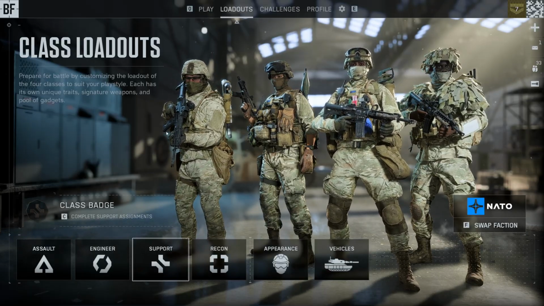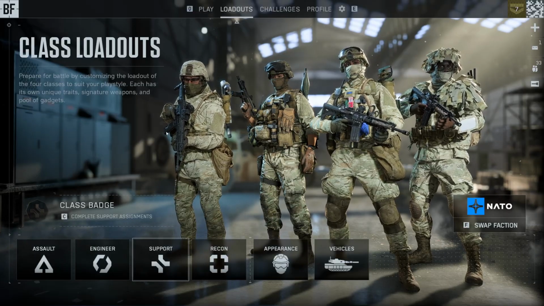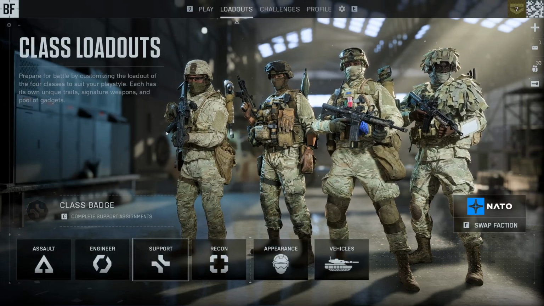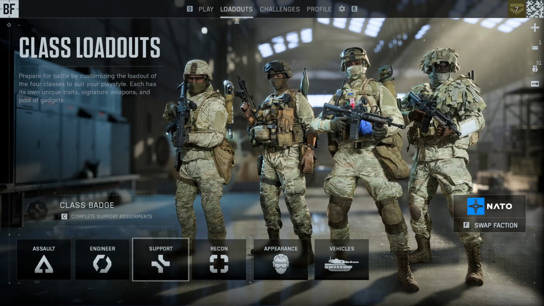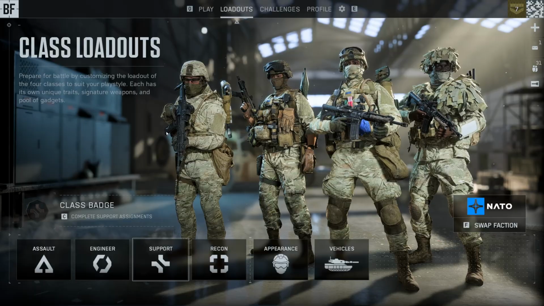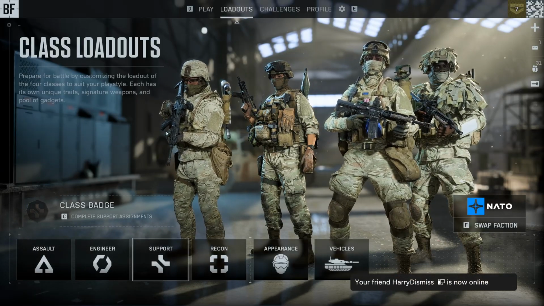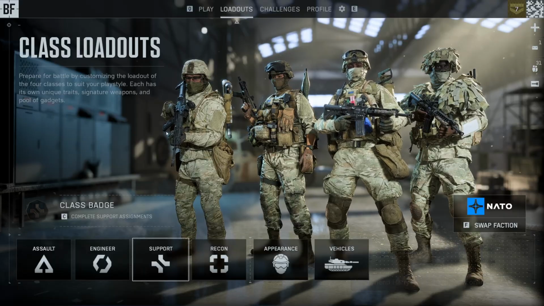So why would you want to do this? Essentially, this is going to help your team out. It's going to mark the enemy on your map, so that way your teammates will be able to take the guy out, and they'll be able to see exactly where he's moving at any given time. It's very useful, especially for players like myself, who are always looking at the radar to see information about where people are going to be.